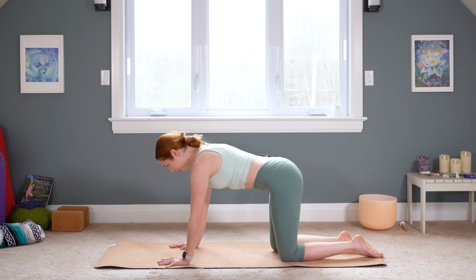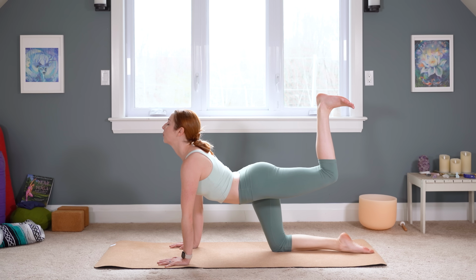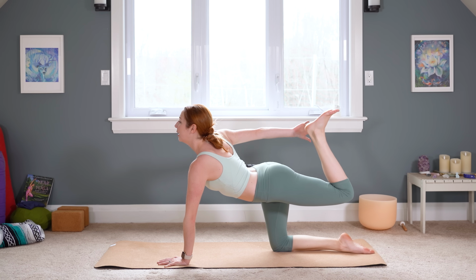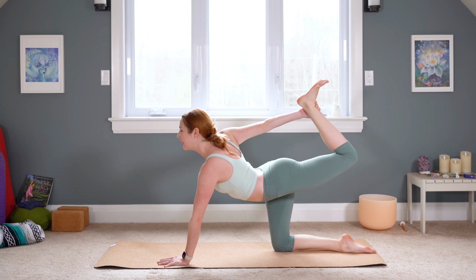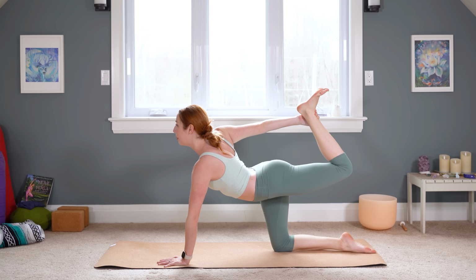And second side for tiger, you're gonna kick that left heel up, drop your belly, roll your shoulders back, maybe hang out here, or add the hand. Right hand grabs a hold of your left ankle, and I'm kind of kicking my foot into the palm to help give me a little bit more lift.